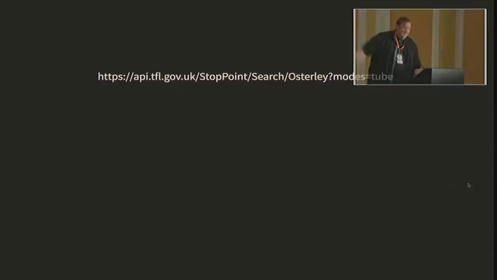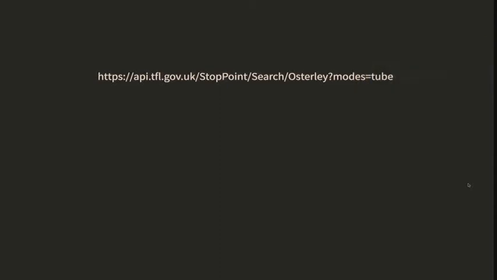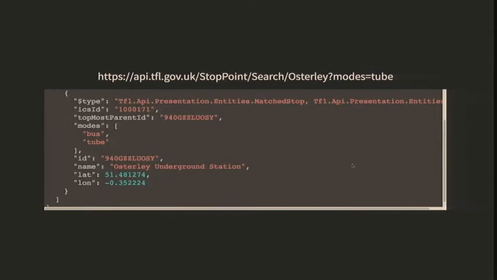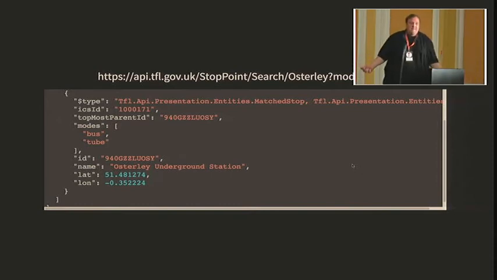Here is a URL, and we can search for our desired station. I've picked Osterley because it's quite small and simple. It's in West London, if any of you don't know where it is. And you can see that we get back a load of code, and we get back our ID there, and we also get back some useful data, like, for example, latitude and longitude, and the name of it, and things like that. So we can quite easily get information about tube, bus, all of those sort of things, and the stations.